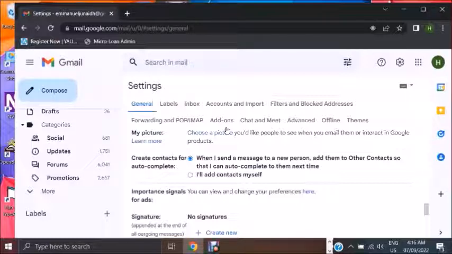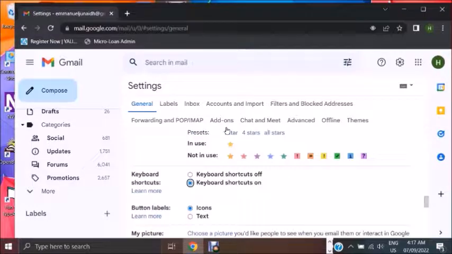So I don't know why Google has done that, but that is what it is right now. You have to enable it yourself. So I'll scroll down. Keyboard shortcuts on, radio button not checked 1 of 1. Now it says on, not checked, so I'm going to press the space bar to check it. Space. Keyboard shortcuts on, radio button checked 1 of 1. Good. So when you do this, you need to save the settings.